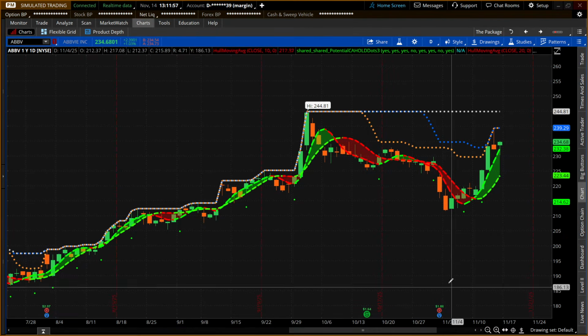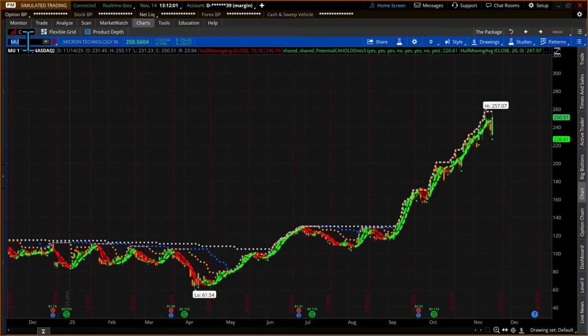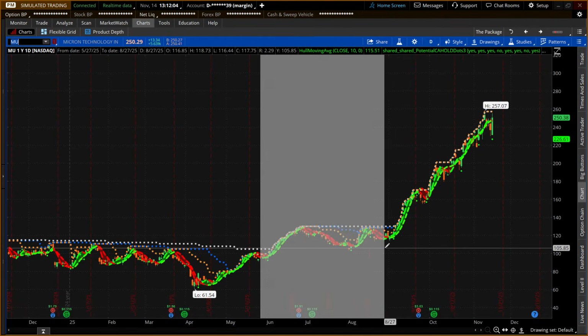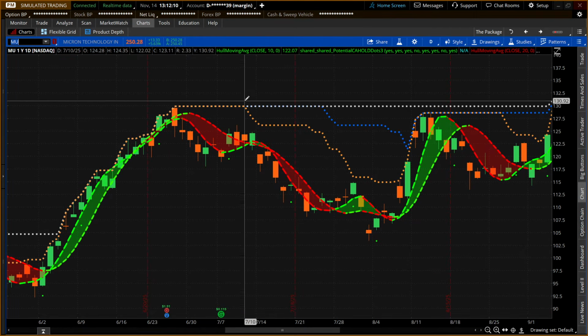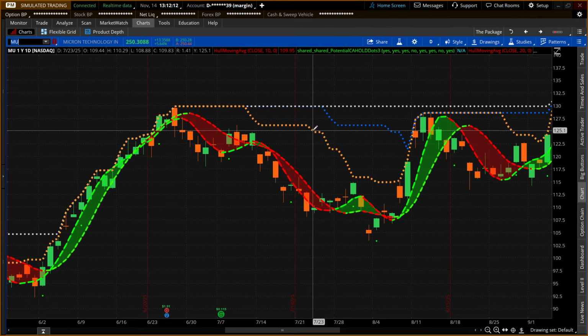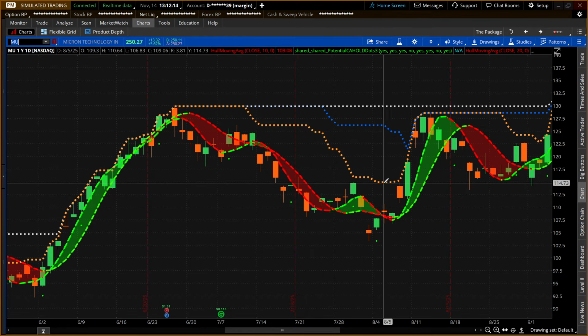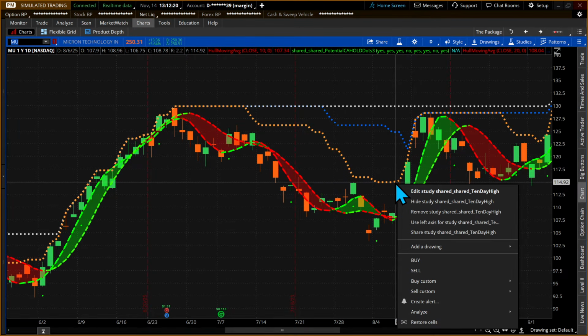Now, I'm going to show you, if I went back to a stock example like MU, Micron, you're now going to notice that same type of thing again. Let me show you one more example. Now, what you're now going to notice is same thing, right? The orange line was actually going down. What does it tell us? Well, if we're talking about a bullish entry, we're probably not going to get a strong signal if we can't even hit, what is that again? The 10-day high. Now, if we can't hit a 10-day high, it probably tells us we're not really having a strong trend at that moment in time.